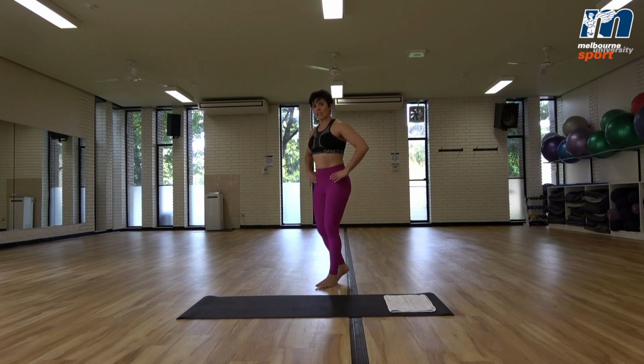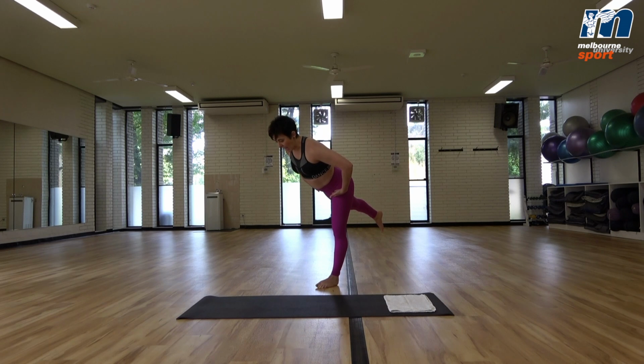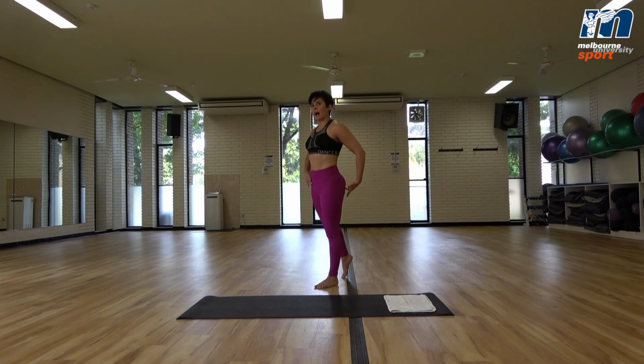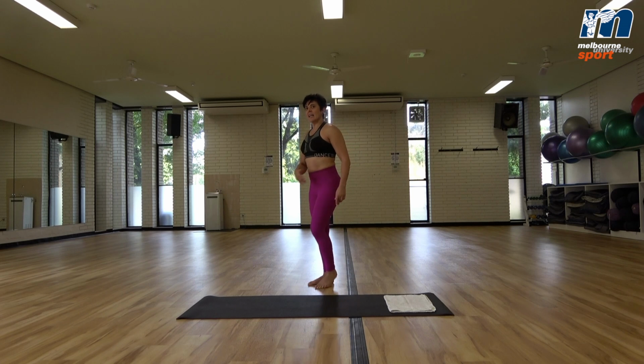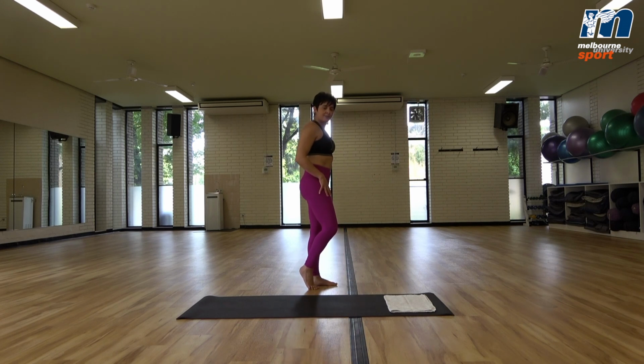So I'm just going to change the angle of my body a little bit. Yeah. So this is the focus. Hinging, hinging, hinging, and then using the glute of this leg to push me back up into this nice extended hip. So when you've done 5 that side, little shake out. You might even like to roll the ankle around a little bit, whatever you need, and then we can head to the other side.